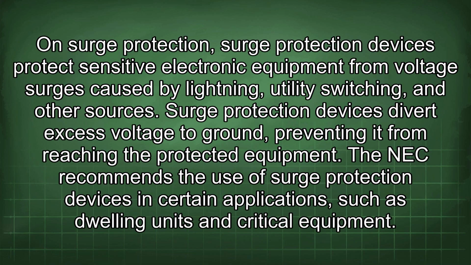1. Surge protection. Surge protection devices protect sensitive electronic equipment from voltage surges caused by lightning, utility switching, and other sources. Surge protection devices divert excess voltage to ground, preventing it from reaching the protected equipment. The NEC recommends the use of surge protection devices in certain applications, such as dwelling units and critical equipment.